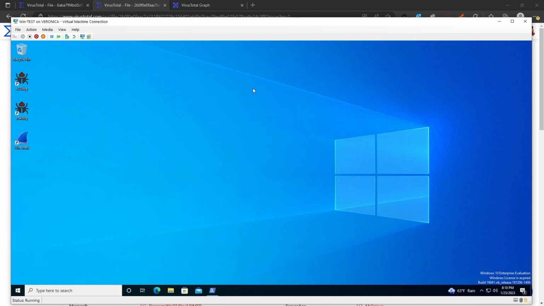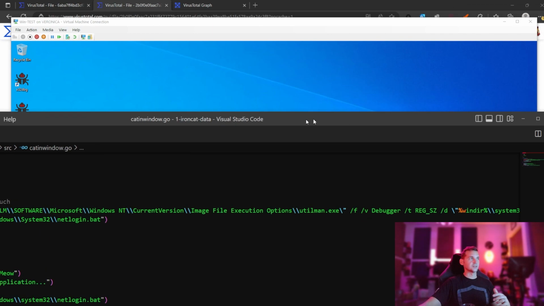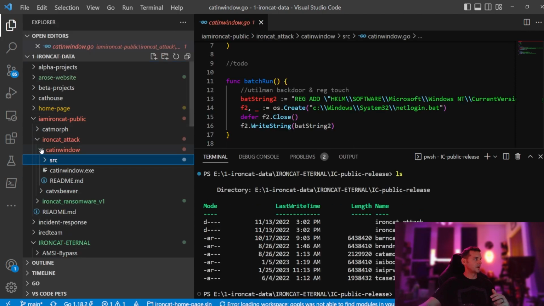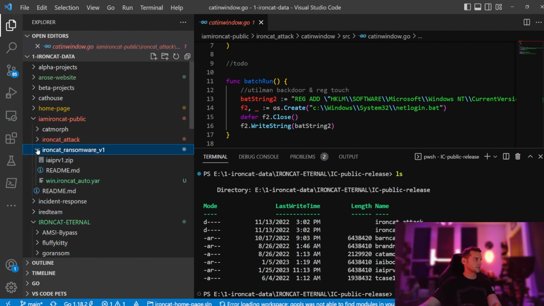So back on the desktop, that file's now gone, but what can we actually do to evade? Like, how much do we have to do to evade antivirus at this point? Does it have to be a completely new file? Well, let's find out. Let's go open up some of that source code, okay? And I want to show you the little amount required to be able to do evasions on the Defender capability.